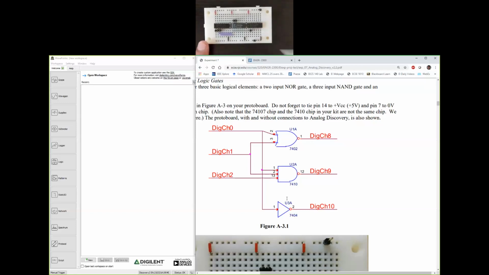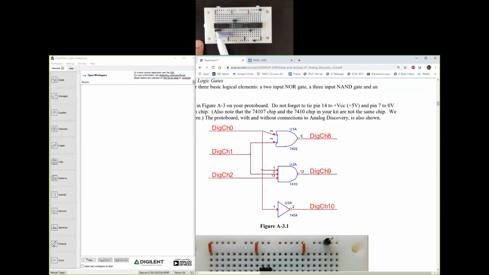Next, I jump into the first chip, 7402. The inputs are provided on pin 2 and 3. The output is on pin number 1. So I've put 3 header pins on the 7402 chip: pin 1, pin 2, pin 3.